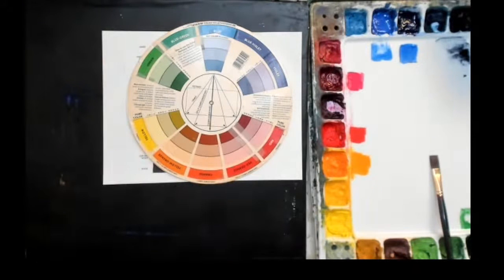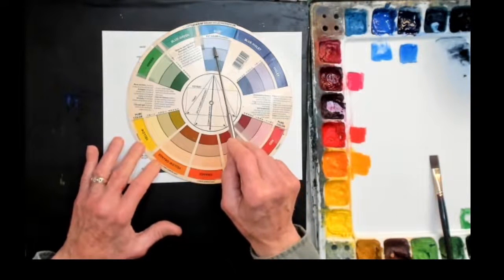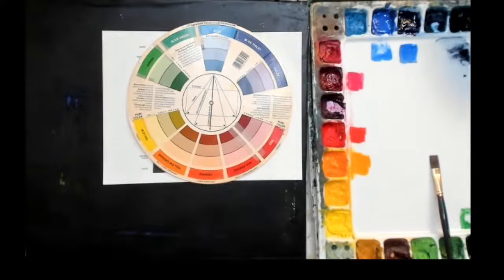And what happens in painting is that paint subtracts, or absorbs, light. So when you mix the complements, say blue with orange, it starts to get muddy. It starts to get brown and even go to black. And that's because you've got all three of the primaries in the mixture. So that's an interesting thing about complementary colors.